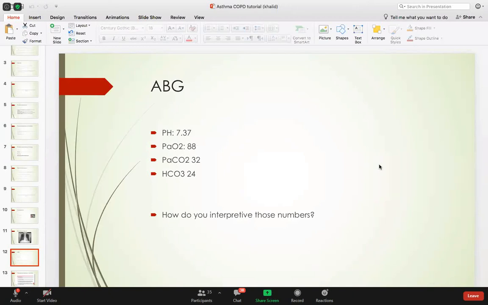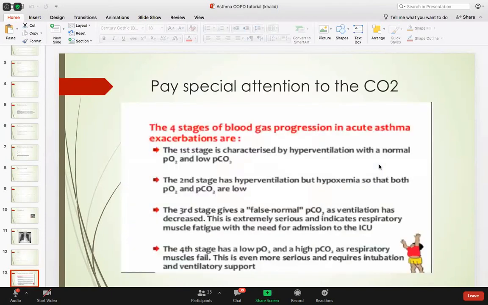Okay, guys. CO2 is lower than normal. That's correct. And this is something we're actually expecting in someone with asthma exacerbation because they are ventilating too fast. So they are basically washing out their CO2. And this is actually very interesting, and we're going to spend some time here because of the following.